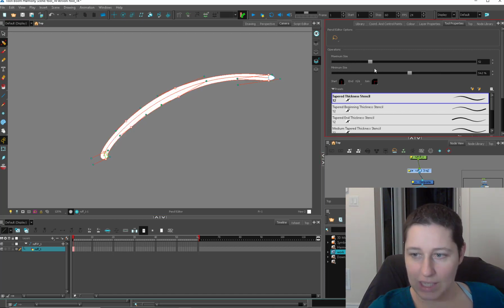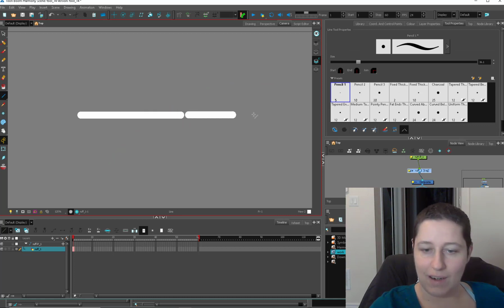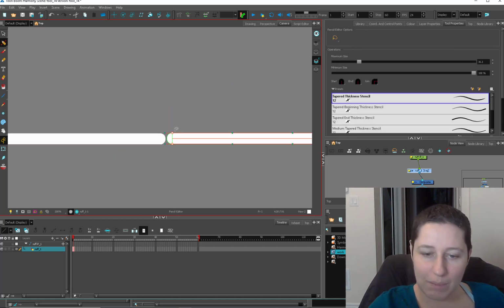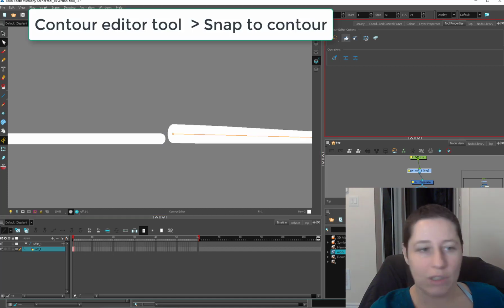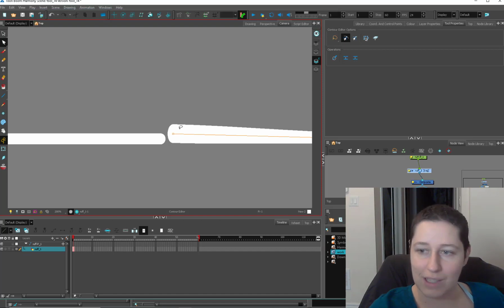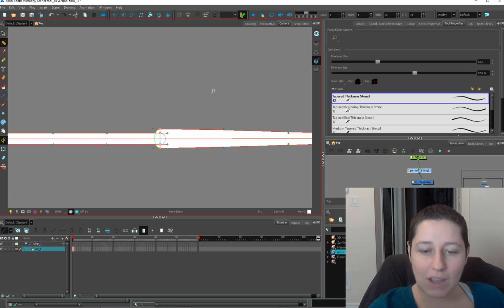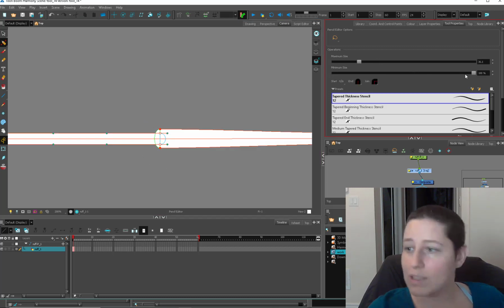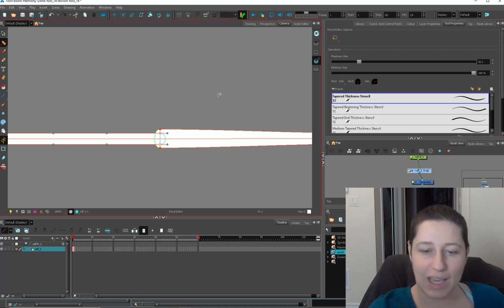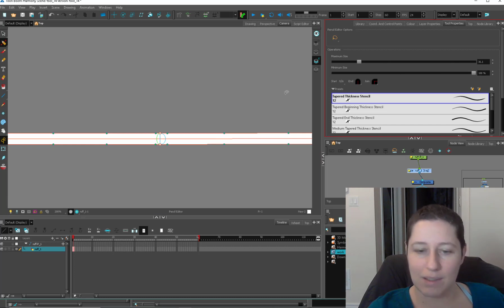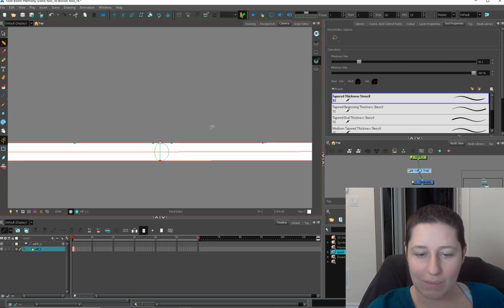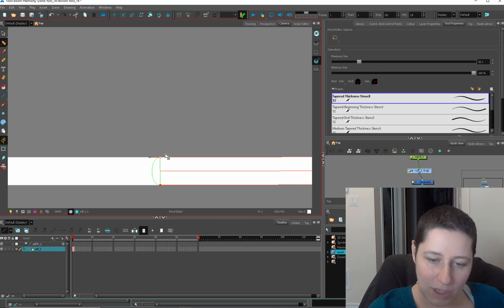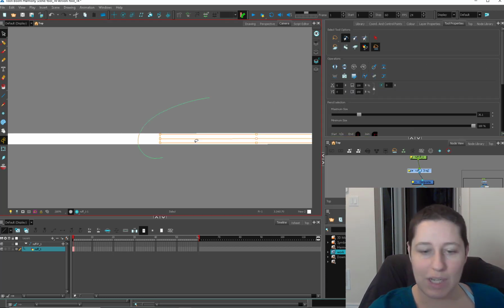This is pretty convenient if your edges, say you have a guy here and a guy here, and you have to line them up, but they're not the same size for whatever reason. You can use your select snap. Hopefully you're familiar with your snap to contour guy there. Then you can connect them up like that, and it'll snap in. Then you can select the small one, so we can see that 36.1 is the scale there. So I select all of it, paste in 36.1, and turn on my maximum size, and they're going to be exactly matching. You could eyeball it if you don't need it to be ultra precise, or you can type it in if you want it to be exact.